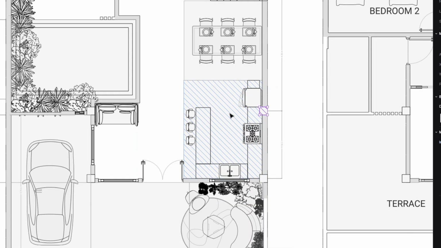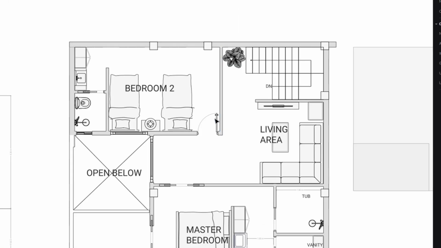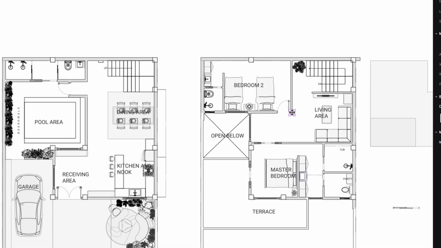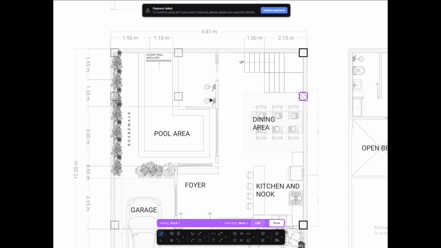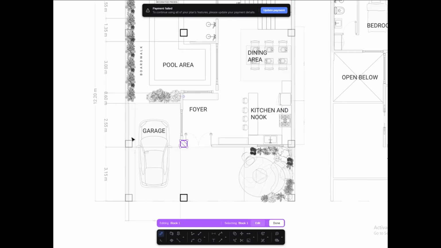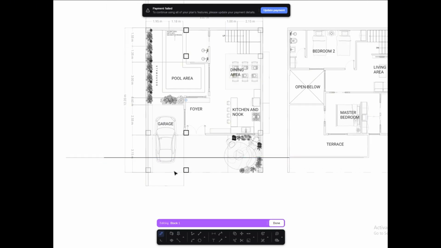Now, Rayon is actually free right now. It has some limits as to the blocks that you can use and also the number of collaborators. Pro version actually has unlimited access. You can actually export this to DWG for AutoCAD or PDF, and you can also import PDF and DWG, so I can use this for SketchUp interchangeably.